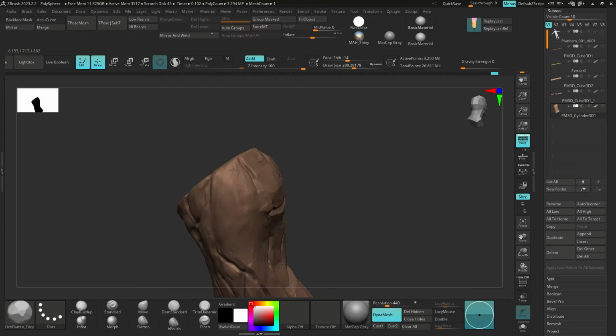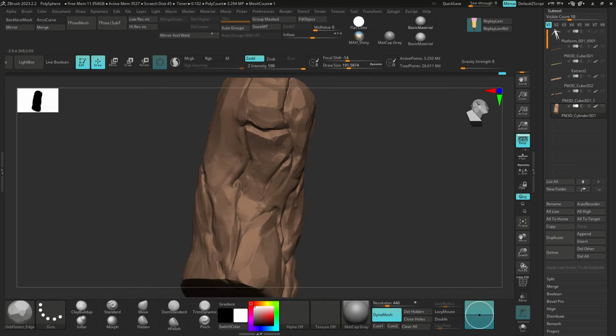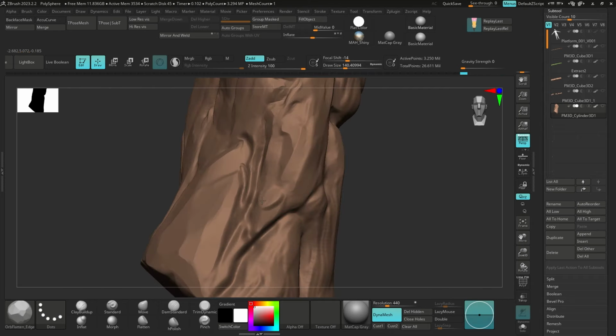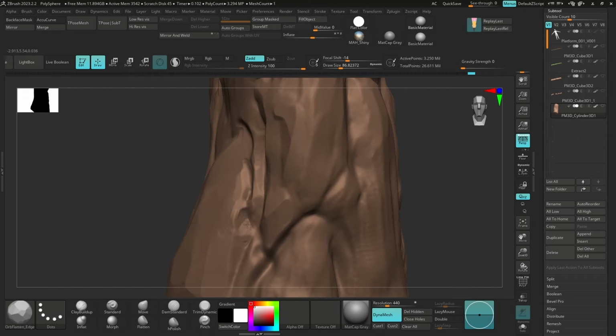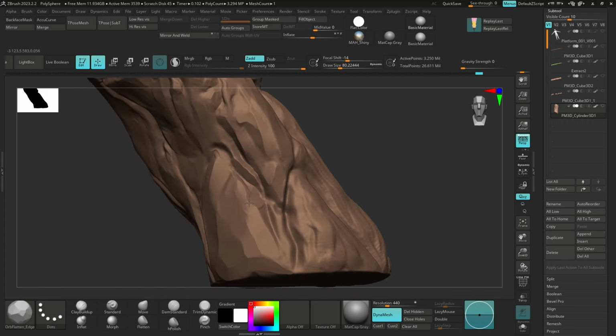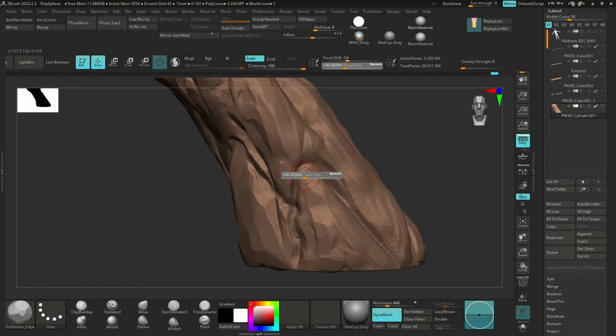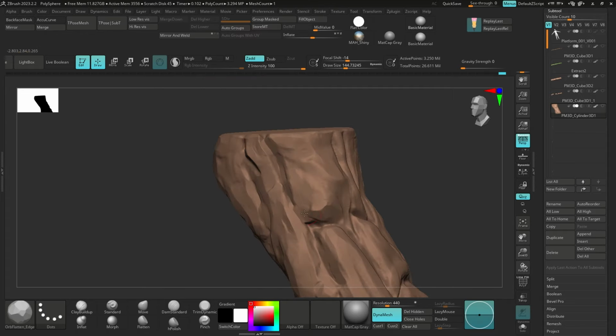And again, with all the brushes that you use on a rock, especially stylized ones, you can do a combination of add and subtract method here as well, while polishing, to pull and push the rock like I am doing. If you see the parts coming out, that means I'm pressing Alt. If the part is just polishing, that means no Alt, it's just add. So that's how you do some variation on rocks.